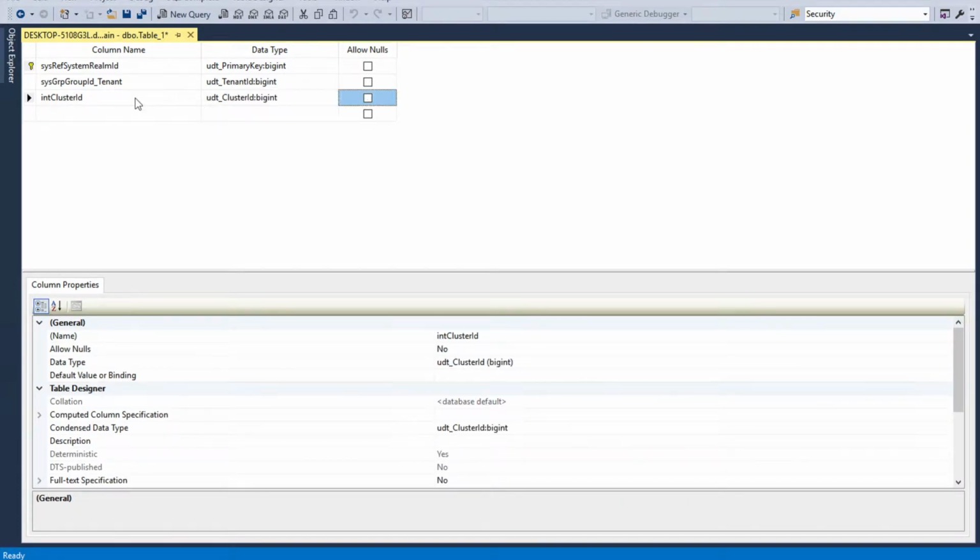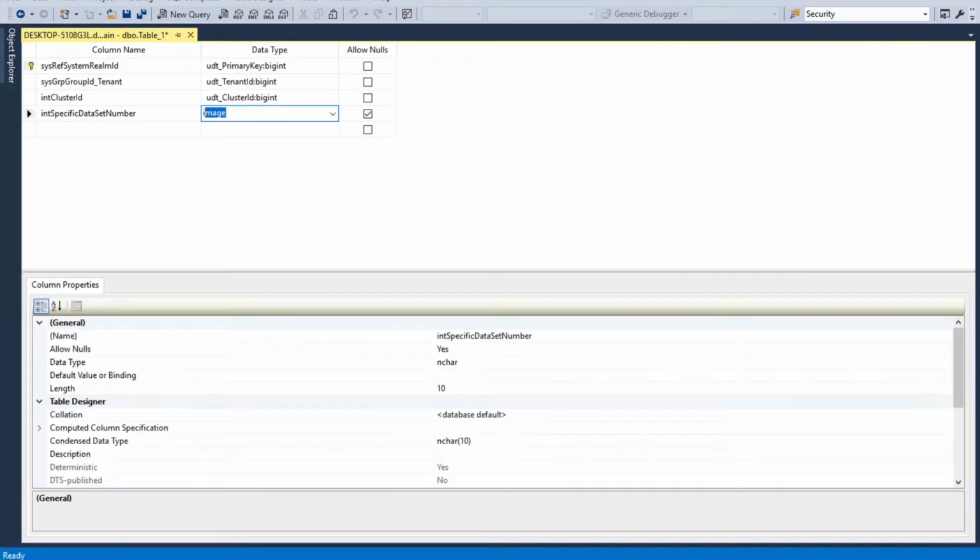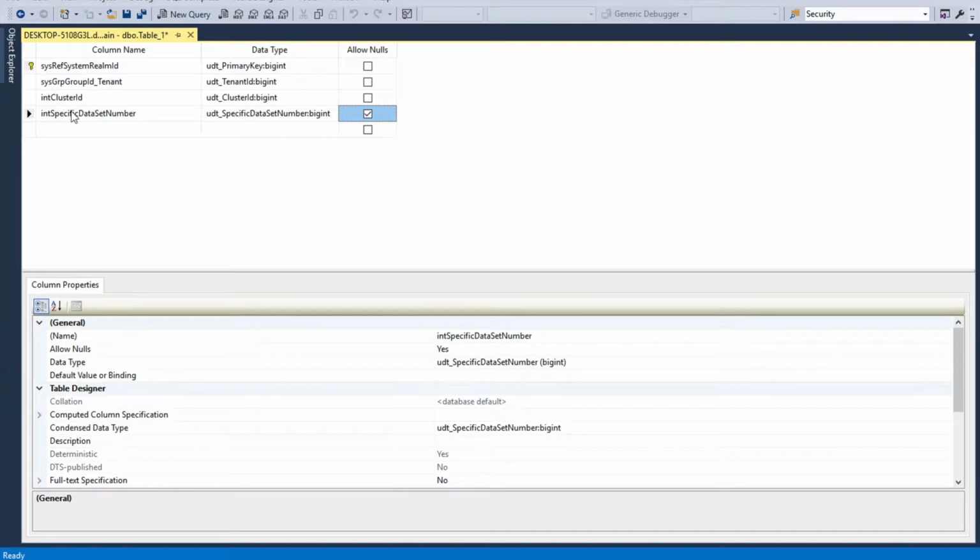Data type, UDT tenant ID. Because this is a realm table, it doesn't have a taxonomy. So we're going to make it a cluster ID prefixing with int and UDT cluster ID. The specific dataset number prefixing with int, UDT specific dataset number, and no nulls.